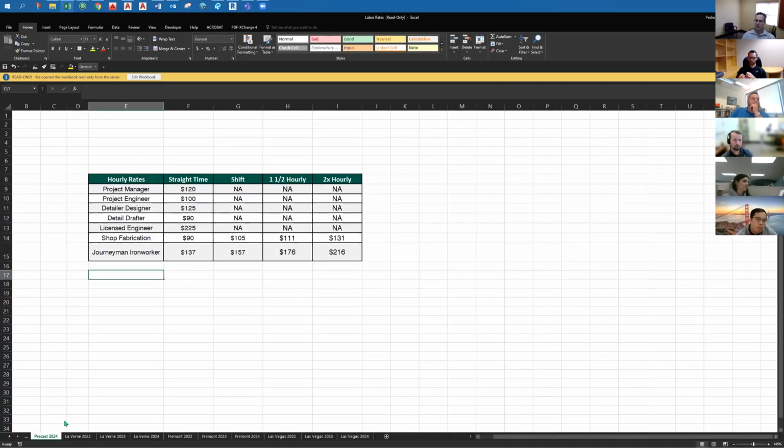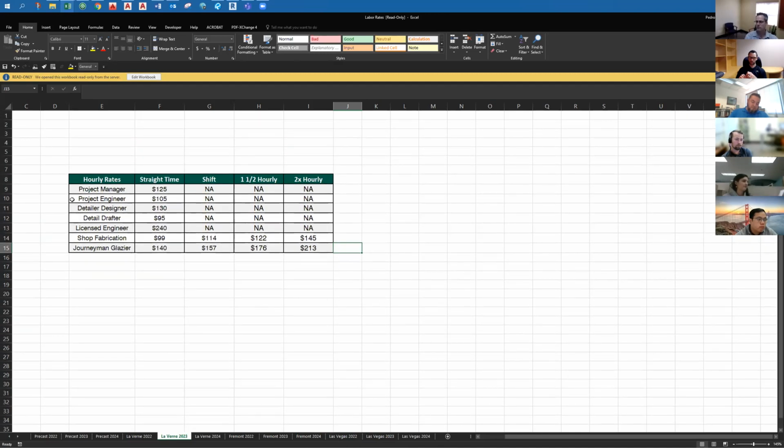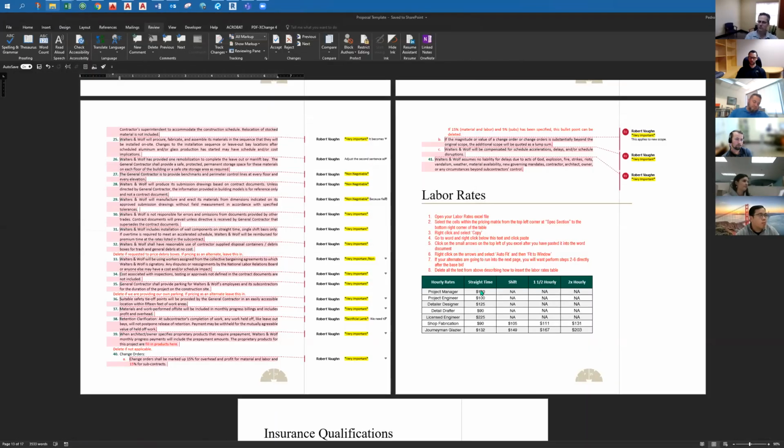You would find the location and the year that you need. We have those broken down here: precast 2022 through 2024, Laverne, Fremont, and Las Vegas. It's very similar to our pricing matrix. You would copy this and paste it into the Word template, following the instructions there, and once you do, you can erase the text there.